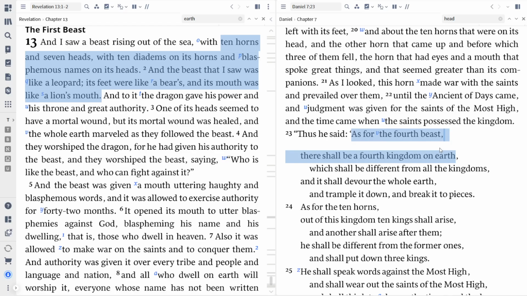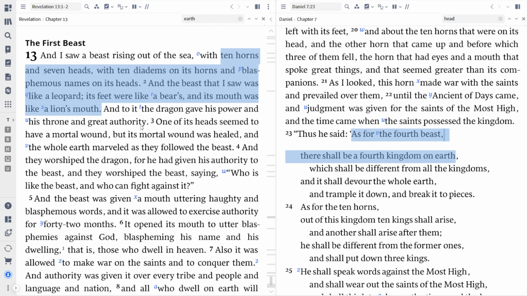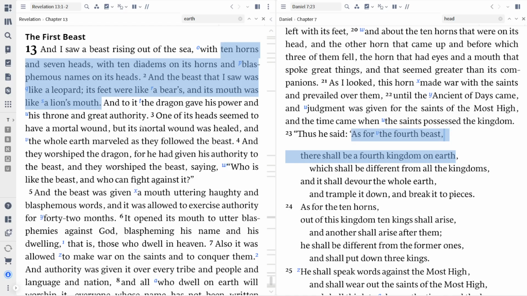Don't get tied down to this. We don't have to be super specific. We're evoking ideas, king or kingdom. But the 4 beasts of Daniel are definitely kingly, kingdom-type stuff. In Revelation, clearly borrowing from Daniel 7, we have these 4 kings or kingdoms all amalgamated into one. Why would they be amalgamated into one? Let me get back to that in just a minute.